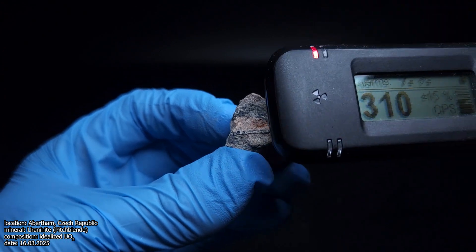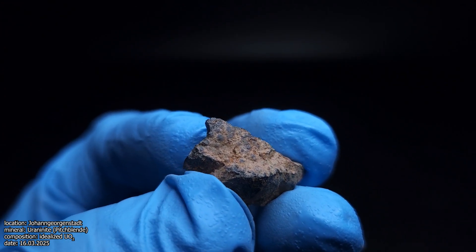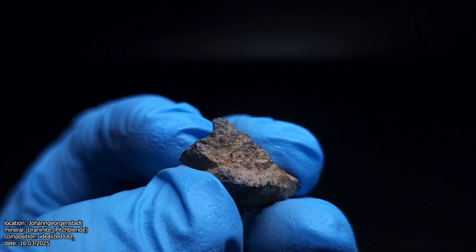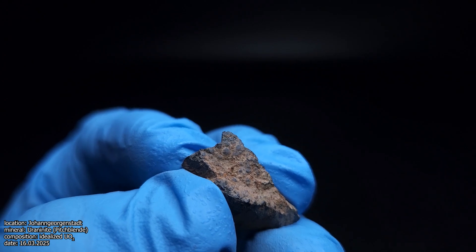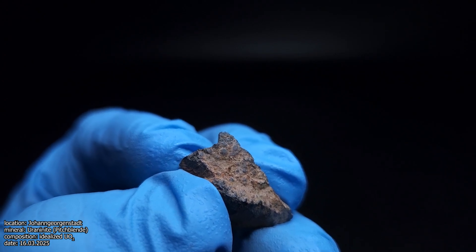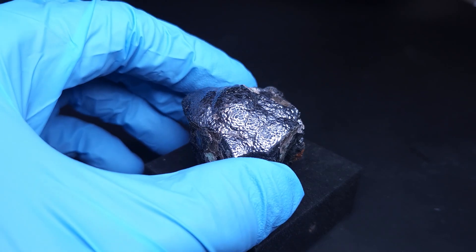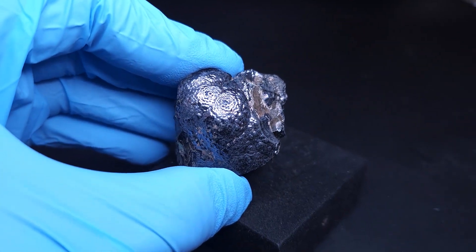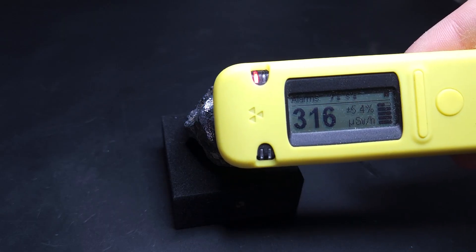What we can see here are 'mouse eyes,' sometimes known as bubble ore or botryoidal ore. This is a very beautiful form in which uraninite can occur. Bubble ore is almost an inappropriate name for this specimen. Unfortunately I was a bit unlucky — Niklas found a much nicer one, and Marvin tops everything with his finding: not a bit of weathering, perfect bubbles, beautiful metallic luster — simply a beautiful specimen. I would love to find something like this for my own collection.